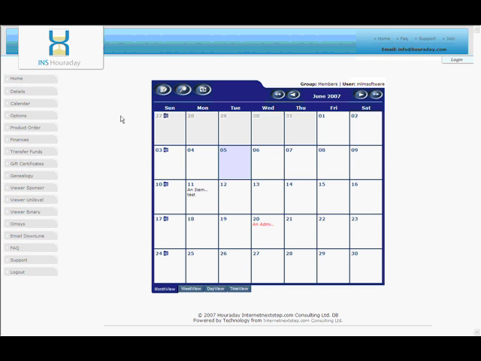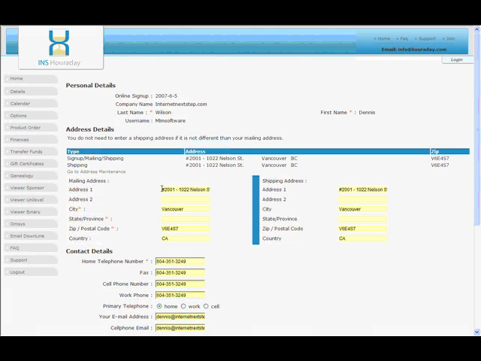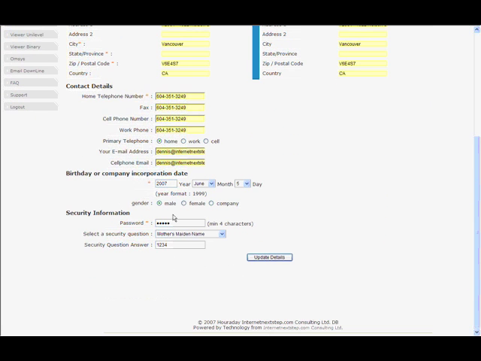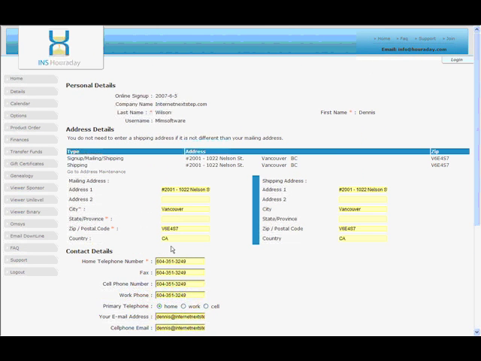Okay, so details. If we take a look here, here's where the member can change their details, change their address, so they can change a whole bunch of information about themselves, so they don't have to call the company to say, can you please change my email address, or can you please change my address? They can do it all themselves in a self-serve mode. You can see they even change their own password of their website, their security question and answer. Everything's changeable by the member.